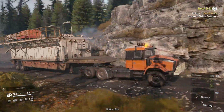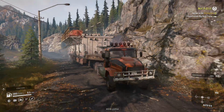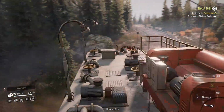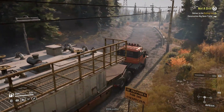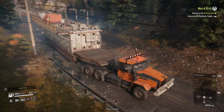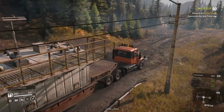Anyway, this take is making light work of it so far. Oh, ow. That hurt. Let's just hope we keep this up. Make sure we take every corner nice and wide. Don't want to catch on anything. Honestly, we're probably overshooting these corners a bit. We're going a bit too wide. Oh, hang on. Is that my turn? No, my turn's up here. Well, honestly, maybe we might be taking these turns a bit too wide. Might be over exaggerating a bit with them.